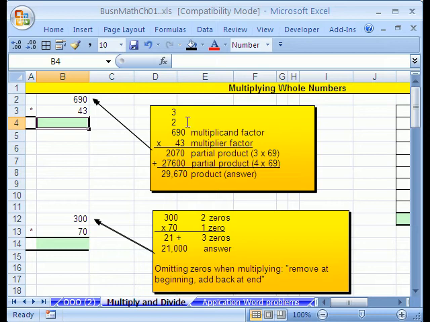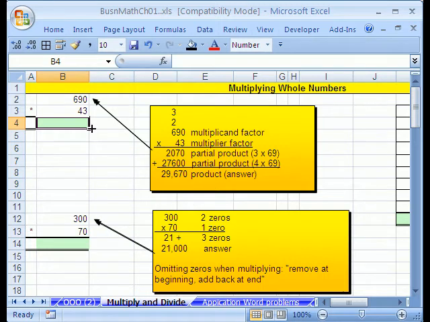So then we just do the same process here. 4 times 0, and then we have to write a 0. 4 times 9, that is 36, so you write a 6 there and a 3 there, and then 4 times 6 is 24, plus 3 is 27. Then you add these, and there you get your answer, the product, or the answer, that's the product.